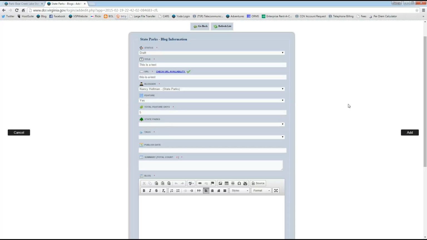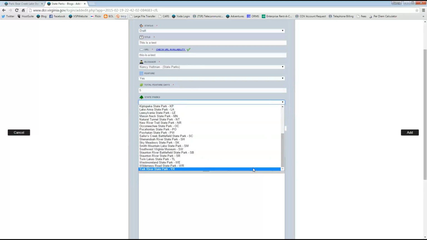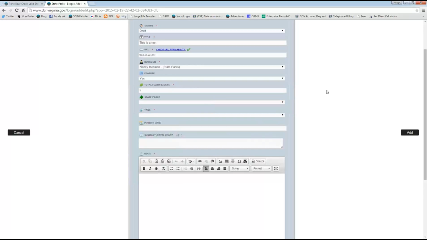Okay, if you were blogging in the old system, you would know that our categories were park names and types of blog topics all mixed together. In this system, we have the state parks pulled out separately. So this is the list of all our parks. If the article is about a specific park or a couple of parks, you can go ahead and pick them.